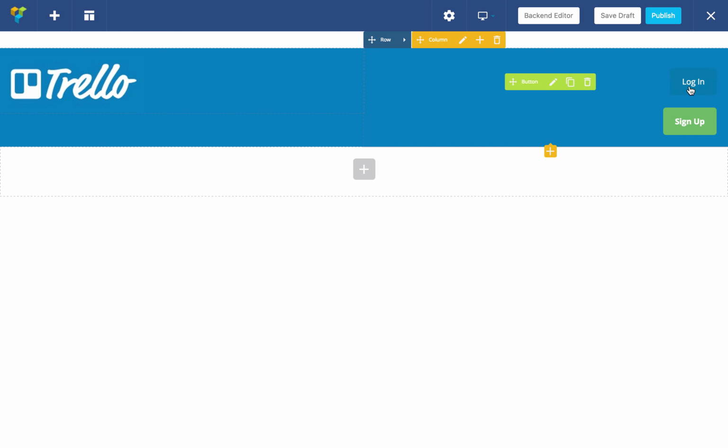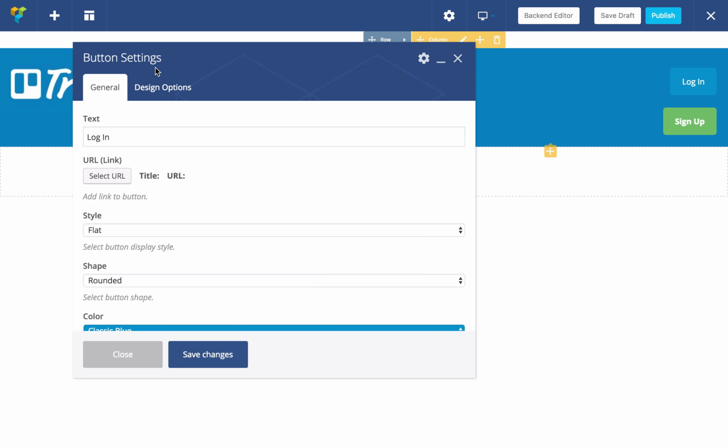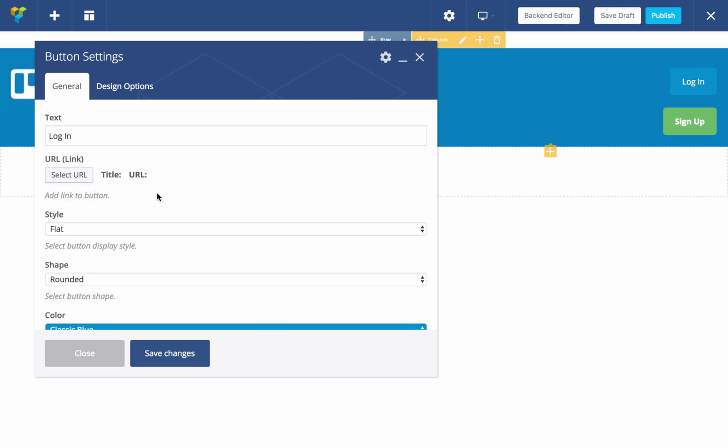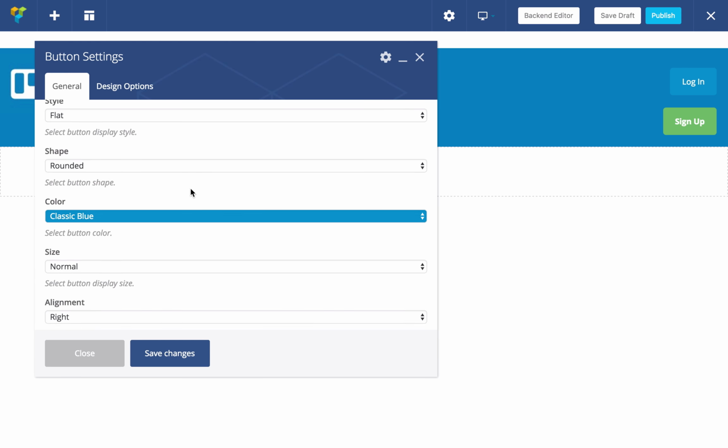And with the buttons here, there are a few issues. Obviously they are not aligned, they're stacking on top of each other, which is not what I want. But secondly, with the colors, which I found really odd, you can't set the actual color of it. You can only choose from some predefined colors. So I've had to go with classic blue here and classic green, which are fairly close, but they're not exactly what I wanted. And I can see this being a massive problem in some scenarios. I'm not sure why they wouldn't let you choose a color for the button. It just seems really, really odd.